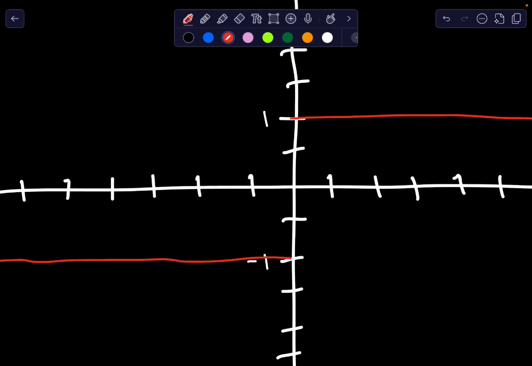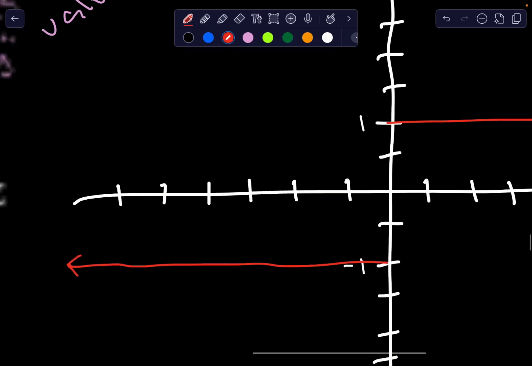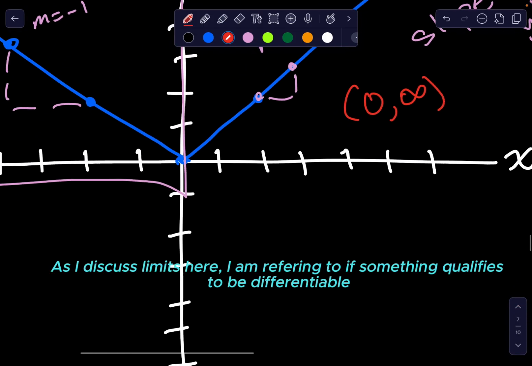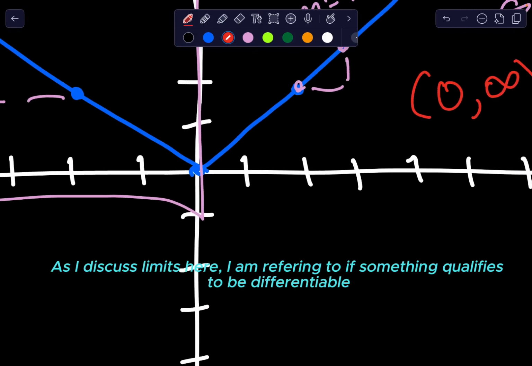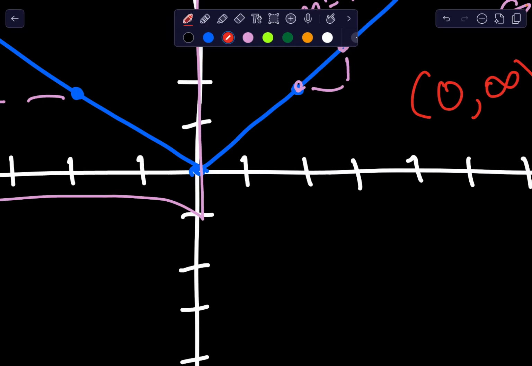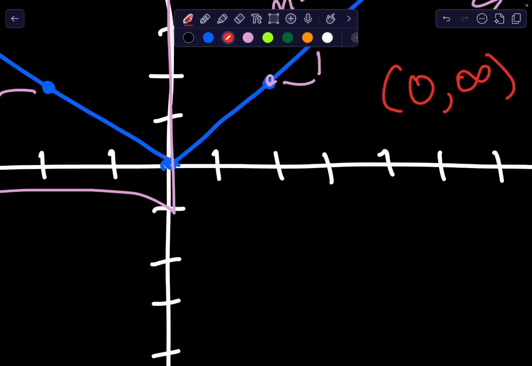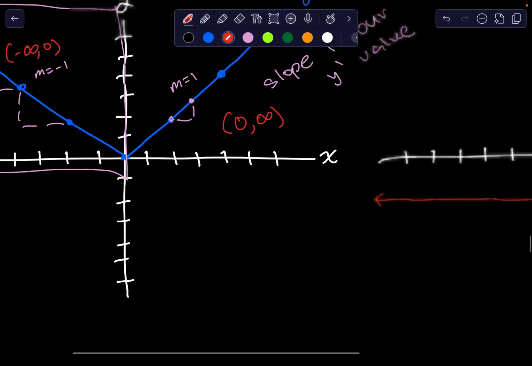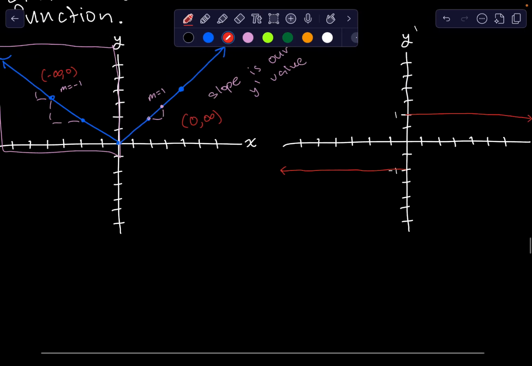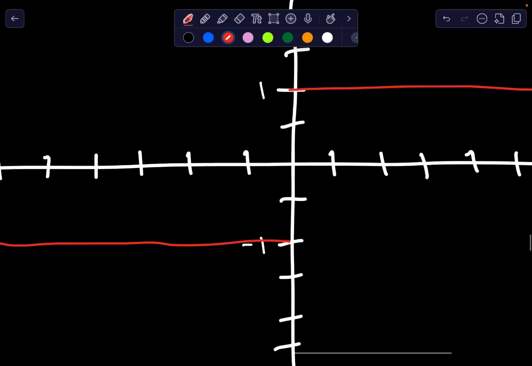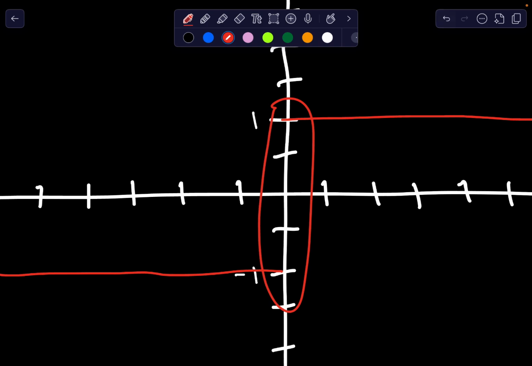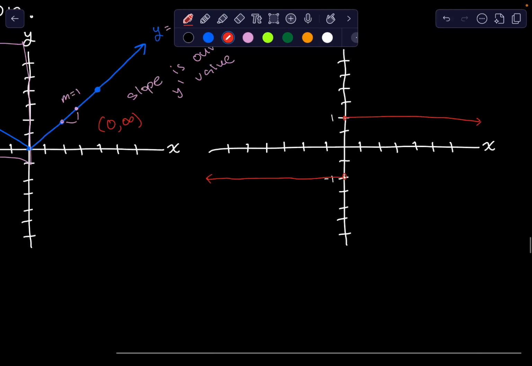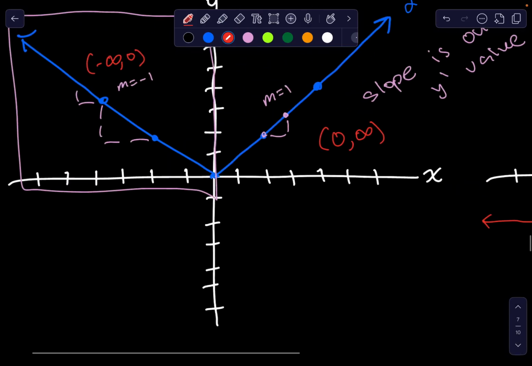So what does this mean? Well, if we look back to limits, the idea of a limit, we have to be approaching the same thing and it has to be continuous. It has to be a smooth sort of graph. So yes, we might be approaching the same value of 0 from the left and the right, but we're doing it in different ways. And as you see, we have different slopes, so we don't even approach the same value over here. So we can say that we have holes right here, so we can draw that as just holes. That's how we do the derivative of this graph.